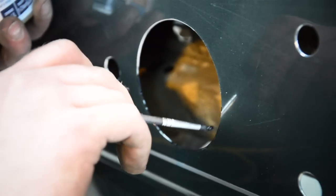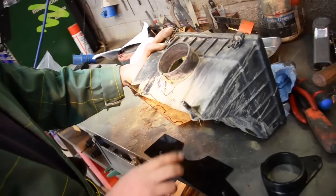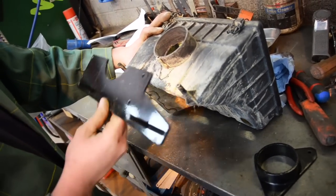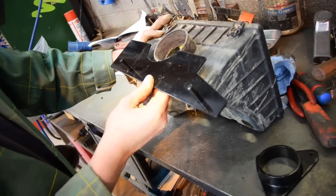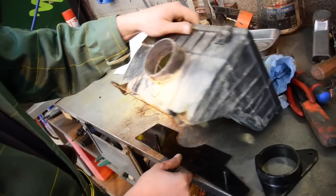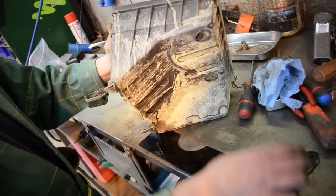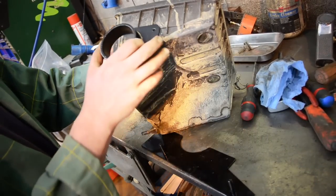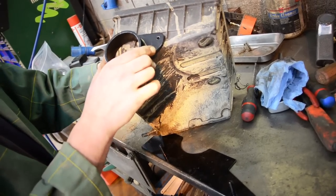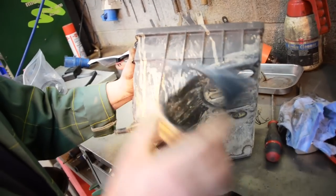And then we need to drill the inner hole then for the snorkel pipe to come into the engine bay with. The next stage now is basically to cut these pegs off here. You've got this adapter plate which will then fit on in place to move the airbox for the pipework to fit. And also, you've got to take these ribs off along here for this new adapter to fit on the side for your new intake hole for your snorkel to come through. These will all get sealed up and fitted on there.